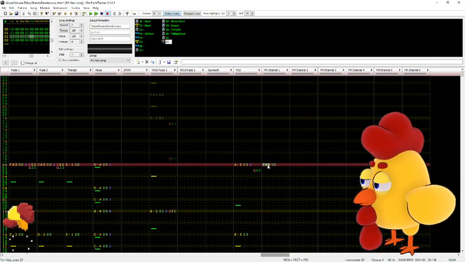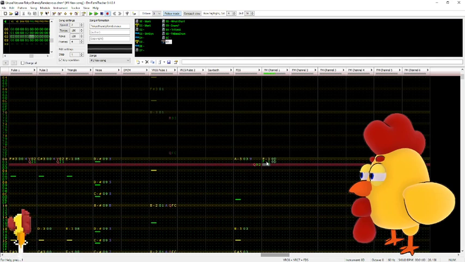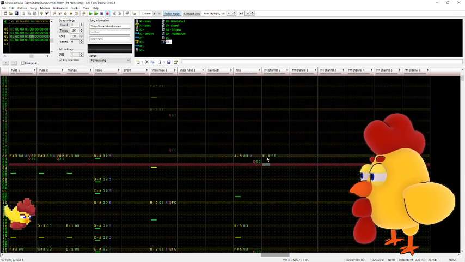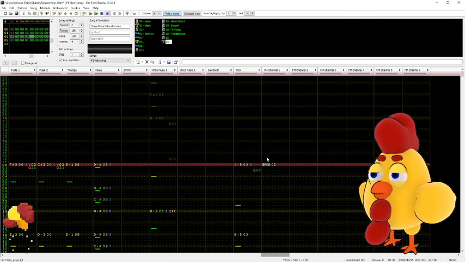If I could only hear what note I was entering, it just sounds like a fart. Okay, it's B. The song's in B. The most annoying key to track.